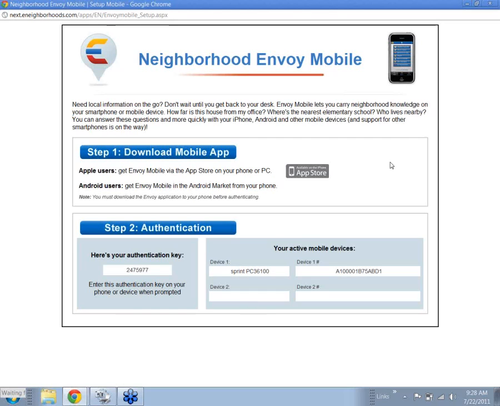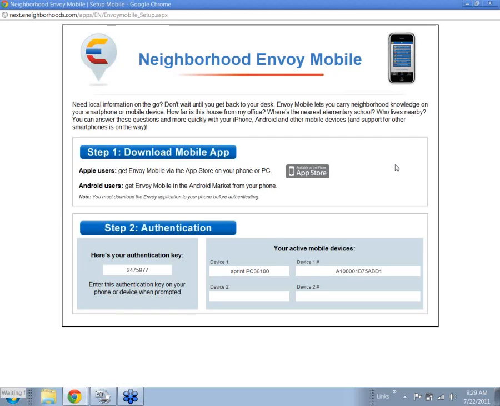So the thing about the app that's unique is if you have the app on your phone, you can find where churches are, where schools are. It takes the GPS of where you are standing currently. So it'll show you where the recent home sales are. Once you download this app, it's essentially your neighborhood report on your smartphone.